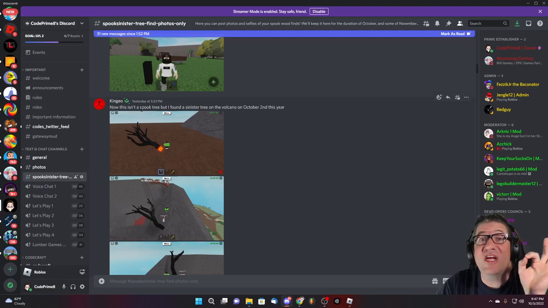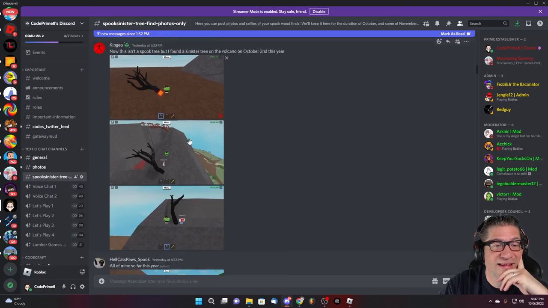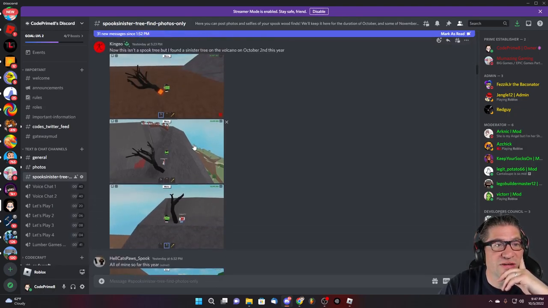Okay, so I did change this. It doesn't have to be just spookwood. It's spookwood or sinister wood. If you find sinister, look at that. Nice bright orange, and it's got the color on it and stuff. The texturing. I've noticed that the spook trees do not have textures. That was King EO.